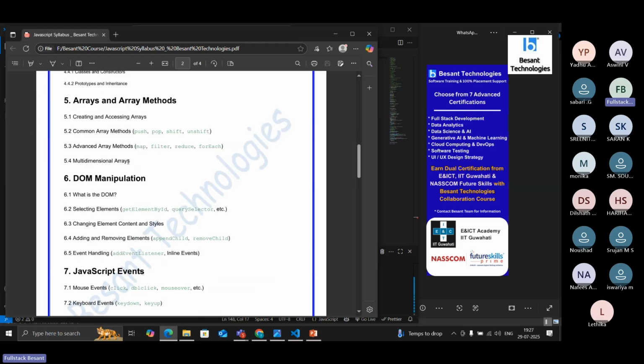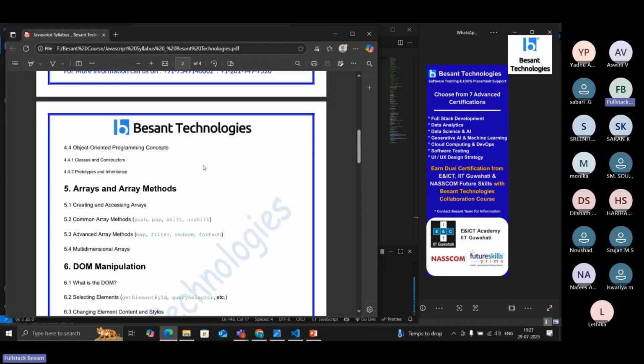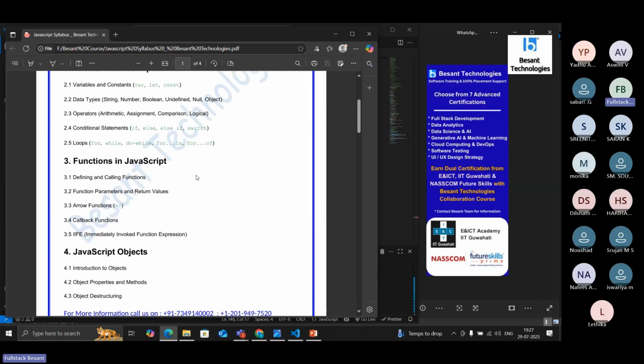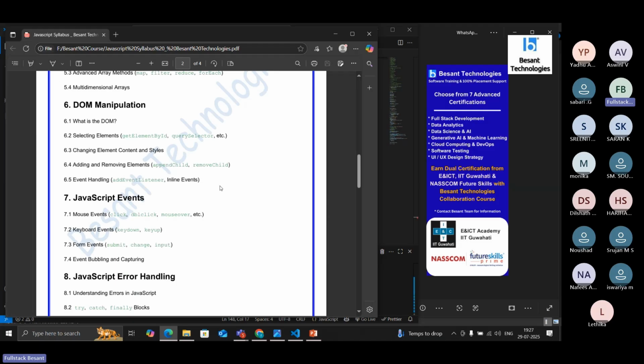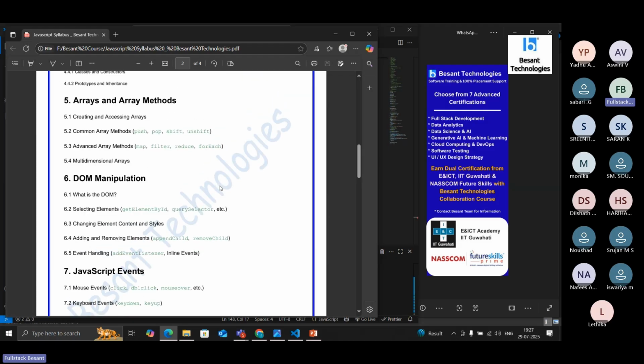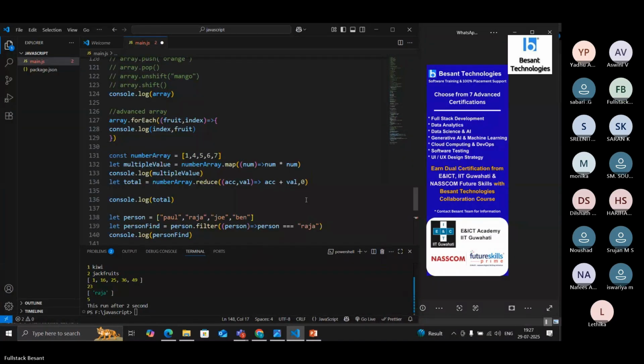Okay, advanced array methods. What are the advanced array methods that we can use in a React application? Most of the time we will be using the looping methods for and while, not so much do while, for in, or for of. In real-time applications, while we are developing a website in React, we'll be using the advanced array and common array methods. So these are the basics. Do you understand now?